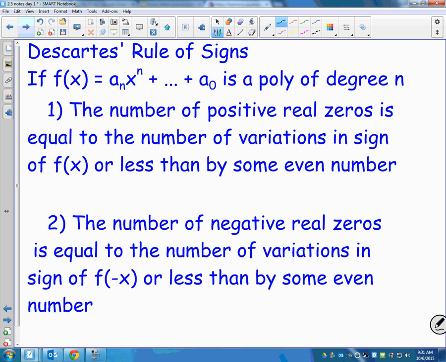So I'm going to use Descartes' rule of signs as I do the next problem to show you what it's used for, and then you can decide whether or not it's worth that extra step when you're solving those equations. Like those two equations on the chapter 2 test, where I said find all the rational zeros, find all the real zeros, Descartes' rule of signs is just one extra step to help you from having to guess or try all of those numbers. Because if you find out there are no positive zeros, you can eliminate all those positive PRZs that exist. Okay? All right, so let's see if we can make some sense of this.